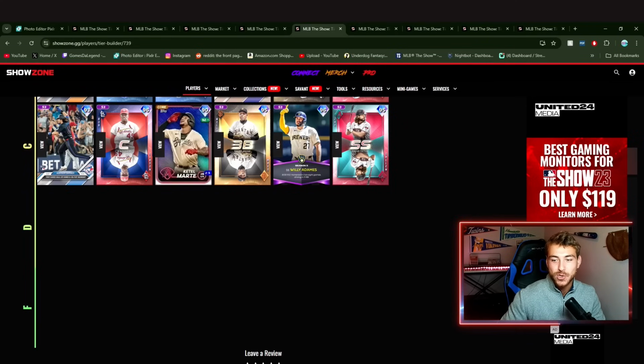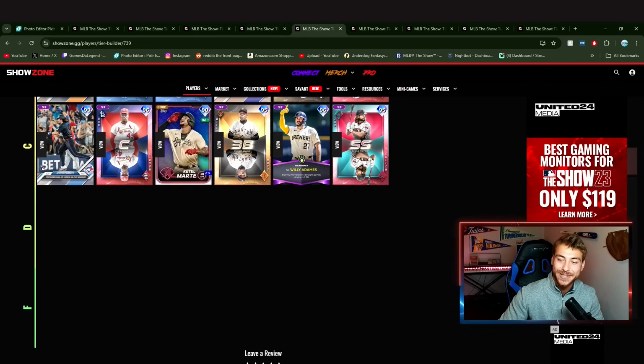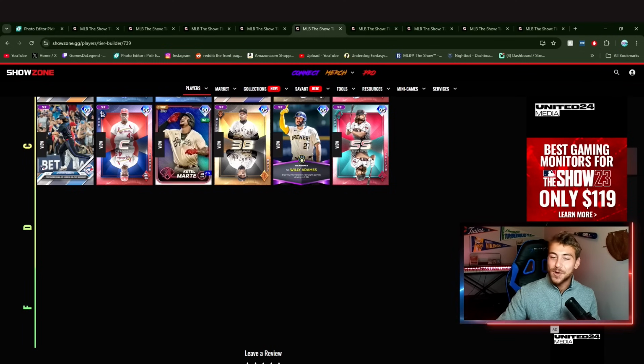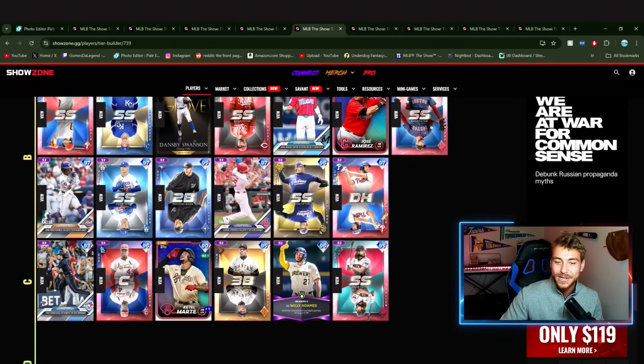Moving on over to shortstop again. A lot of the same C-tier guys. I'm sure if Addison Barger was watching this video, he'd probably be pretty sick of watching right now. He's like, come on. No position I'm better than C-tier? Bullshit. Moving on over up to B-tier.